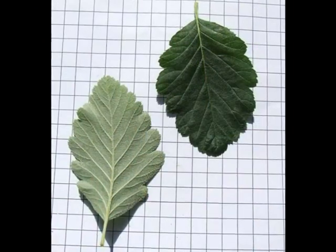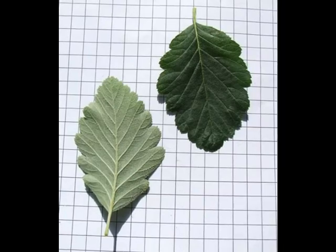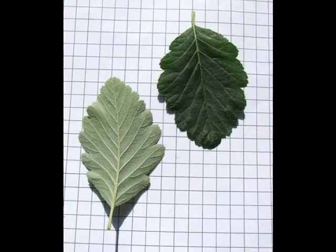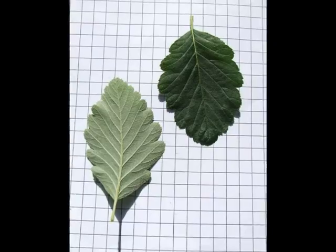The leaves are very pale grey to white underneath, dark green above, and believe it or not, some people actually put them down as oaks because they're lobed. They're relatively even lobed, more like lobules, rounded, and the whole leaf margin dentate.